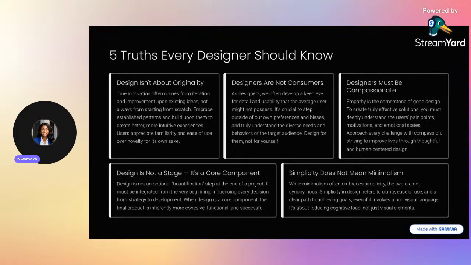Human centered design was created because we are dealing with humans here, meaning that for every problem we have to solve, users have to be at the core of it. So you're going to understand, okay, for this target audience that I'm solving a problem for, what is really their pain point? How do I fit myself in their shoes to understand that whatever design I come up with is going to address that pain point or create a solution for the problem they are having? I think another thing here is design is not a stage, it is a core component.